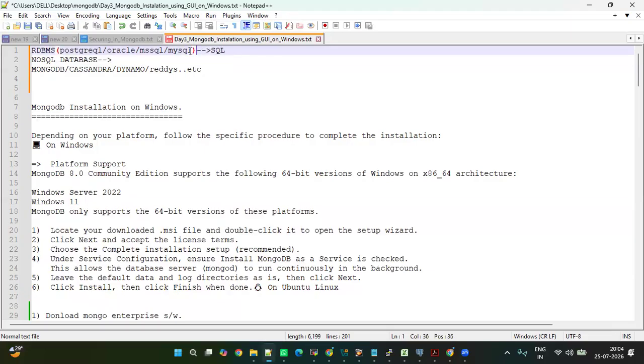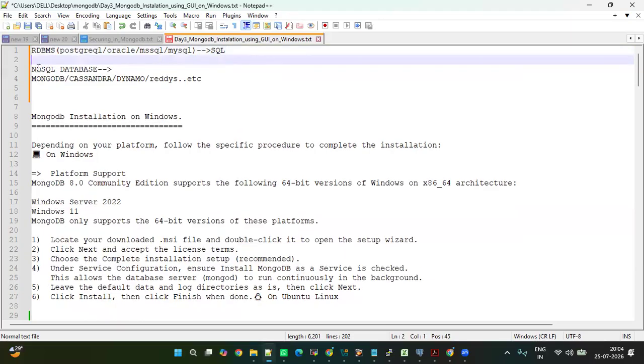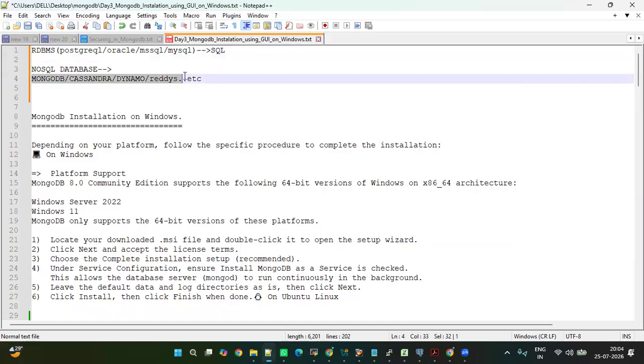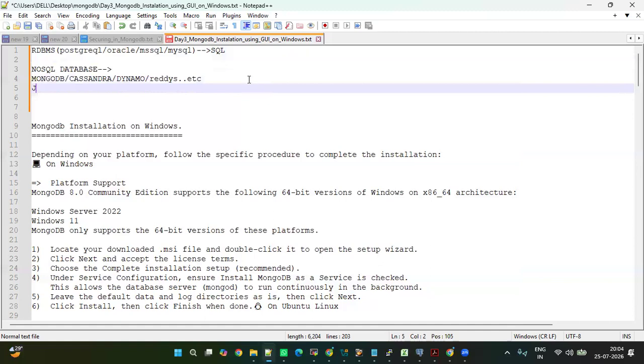In RDBMS, every product should support the SQL language. But here, these are all NoSQL databases, which means there is no SQL. These databases don't support the SQL language. So which language is going to be supported? JSON.